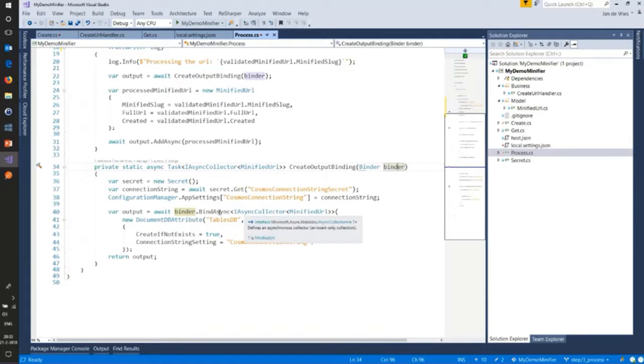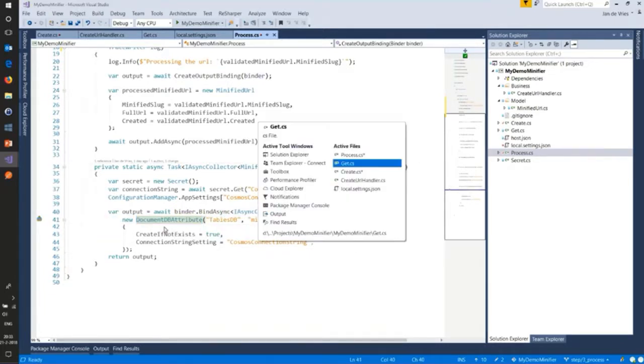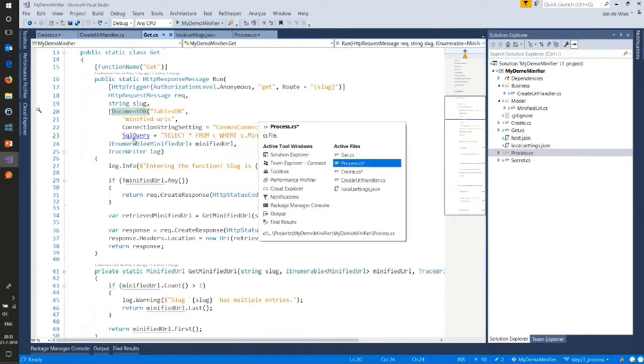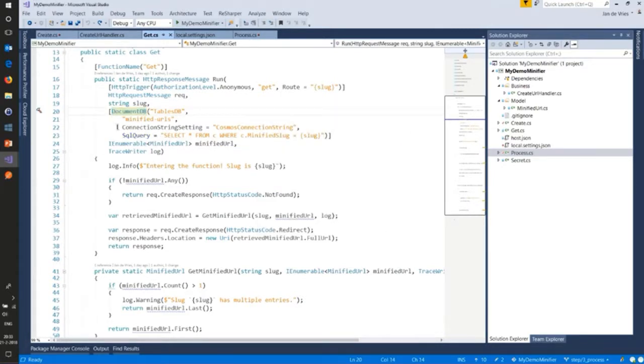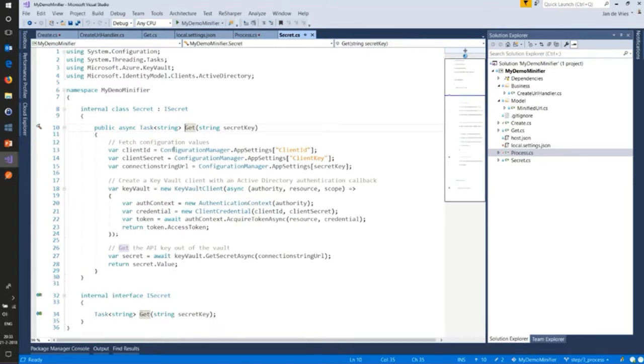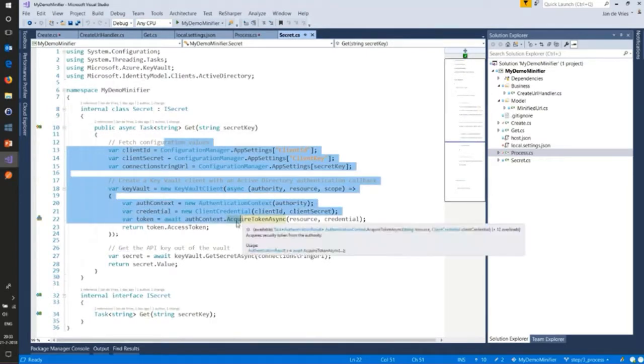The binder needs a document DB attribute, which is actually the same as the one over here. What you're doing in the get function is exactly the same as doing it over here, only I'm using Azure Key Vault data for binding my data. So I've created a helper class, secret, which does the actual Key Vault retrieval of settings.